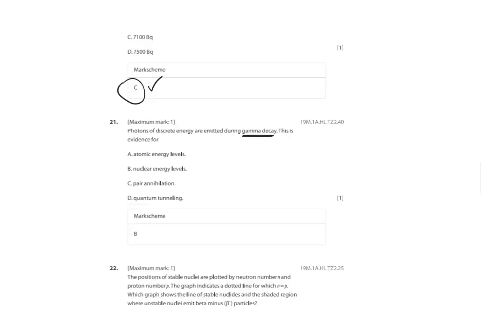21. So with 21, here's another one. We had two questions about beta decay and neutrinos, but this is gamma decay. The thing about gamma rays is that they're energy only. They have no mass at all, no charge at all. So it's not going to change the nature of the nucleus. It's not losing any nucleons. It's not switching any protons. It's not creating any particles. We don't need to create any antimatter. It's just emitting energy. But if it's not changing the nucleus, then what's happening?